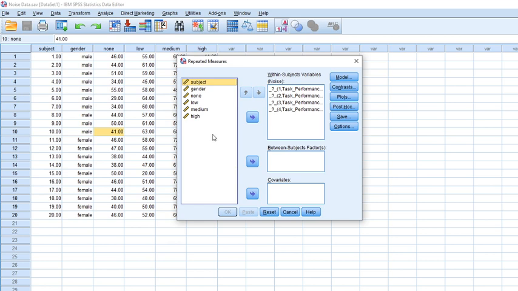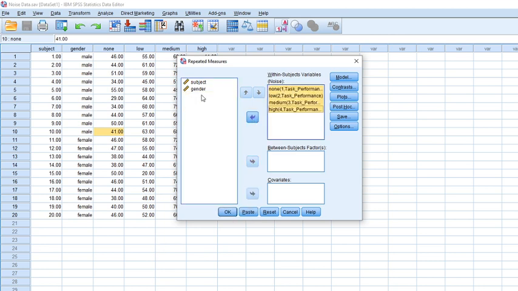We want to enter now these within subject variables, the different noise levels, and we want to do them in the order in which they are presented. It could be order of time. In this case, it is some ordinal level. So we want to do it in that order. There are 2 ways we can do it. We can do each individually in that order, or we can enter all at the same time. I'll choose the latter. So you click on none, hold down the shift key on your keyboard, click on high, and the arrow here. There we go.